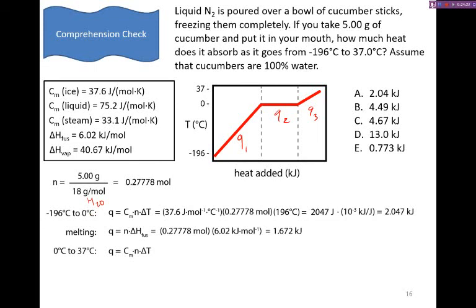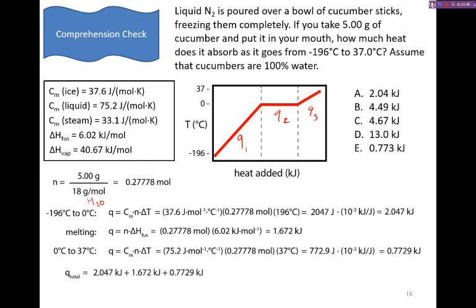Making sure that we're using NC delta T. We use the correct specific heat, or the molar heat capacity, with the number of moles and the change in temperature. That would get us then our energy in joules. We need to convert to kilojoules to add them up. To add them up, we just take each of the three values, add them together to get 4.49 kilojoules.